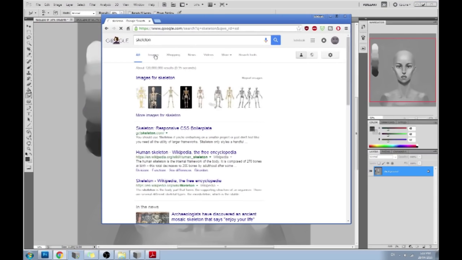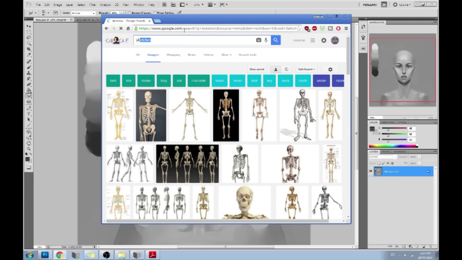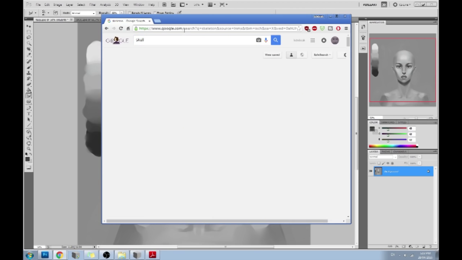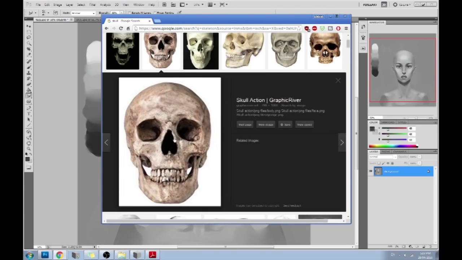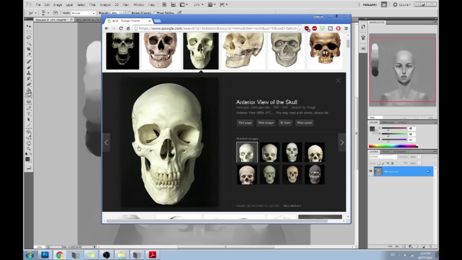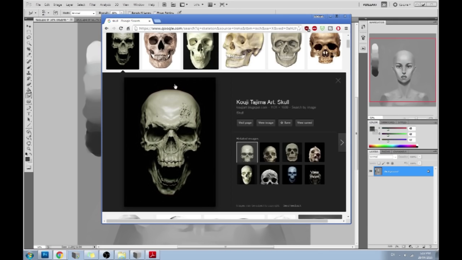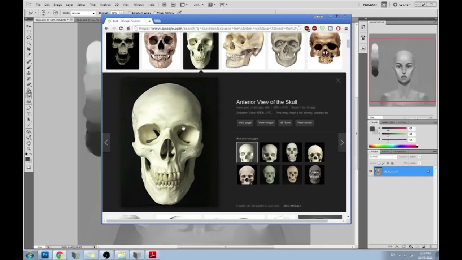If we look up a skeleton or skull, we can see how this area is hollowed out right along here, but this massive bone area sticks out. This creates a space for these harsh edges that are unblended to represent that the bone is piercing through the flesh. Not piercing, but it's suggesting its density. Look at this beauty.